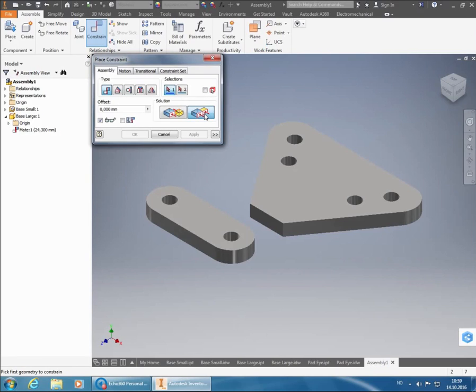If you have the wrong one, it's not a big problem. It's going to flip the part, but then as soon as you switch your solution, it's going to flip the part back again. So it's not a huge problem if you forget to do this before you attach them to each other.